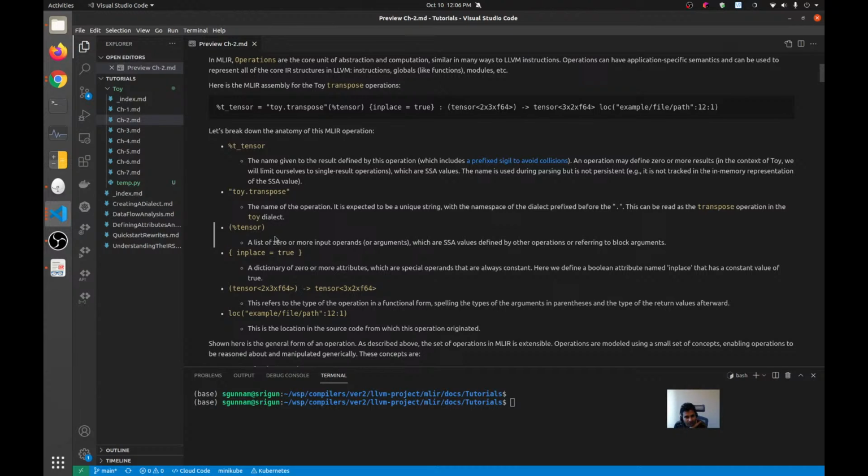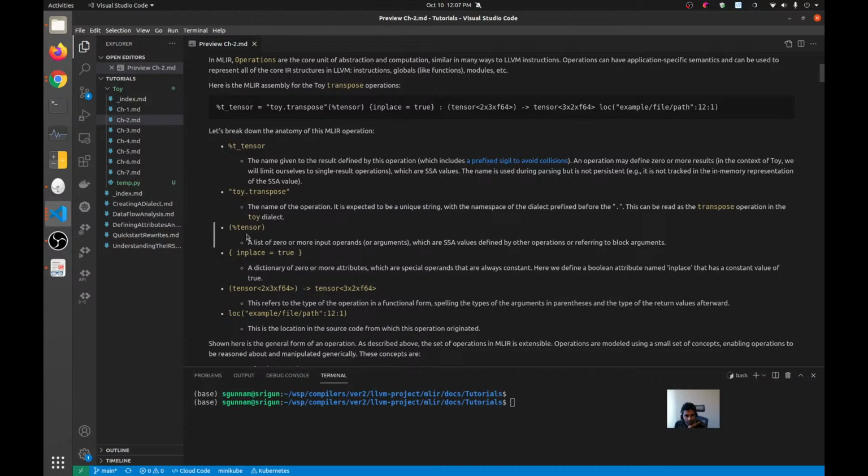What is this? Zero or more input operands or arguments, which are SSA values defined by other operations or are referring to block arguments. Interesting.